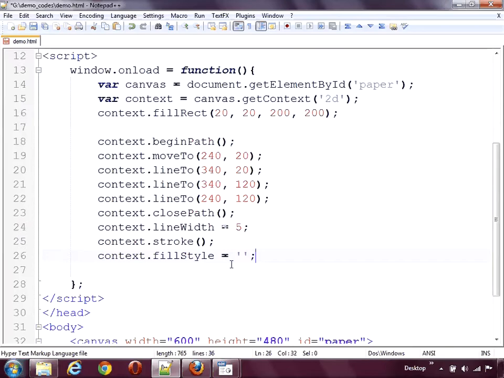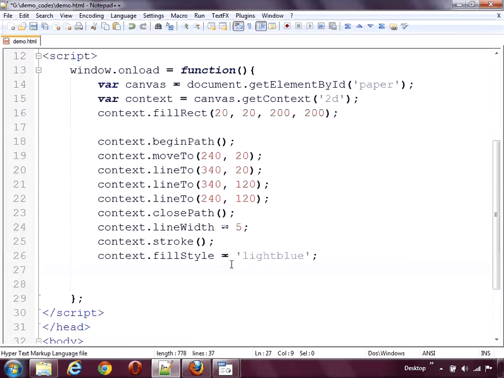What this property changes is the background color that would be used for the fill of the shape. So let's use light blue. The allowed values here would be the allowed color names of CSS. And then we invoke the fill method this time.